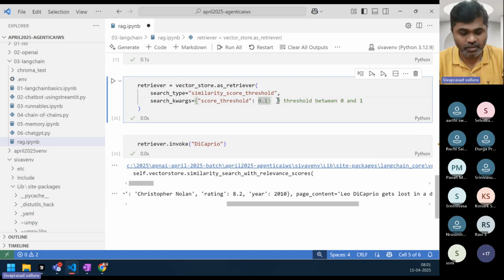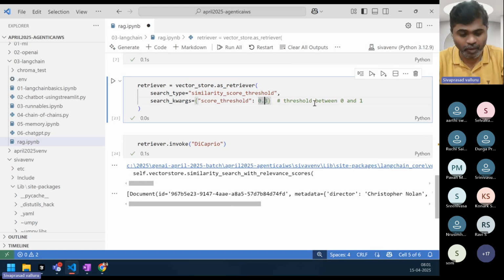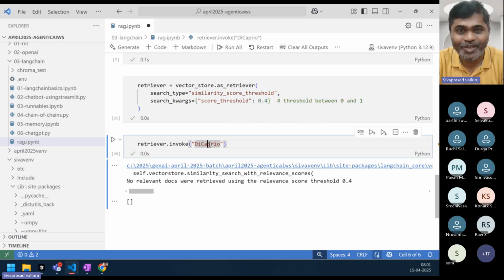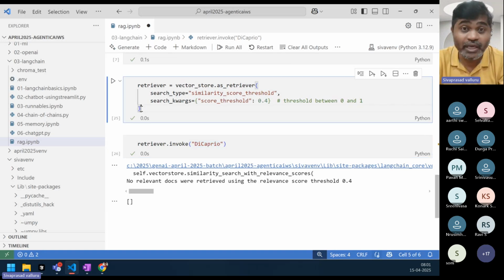Maybe 0.3, yeah, it has a score greater than 0.3. If I say 0.4, I guess this document has a similarity score almost between 0.3 and 0.4. So if you want to retrieve documents based on similarity score threshold, this is the way.